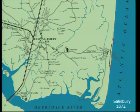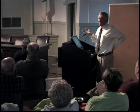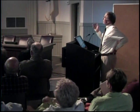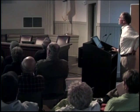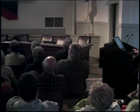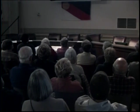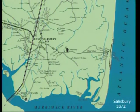Those are all buildings. The first cottage was built on the beach in 1864, and you have to remember that the commoners owned the land. They didn't sell it. They leased it to people. So all of those houses were built on leased land. And at the bottom here, you can see our house, which you saw the picture of before. But it's getting to be a substantial little settlement right along the beachfront.